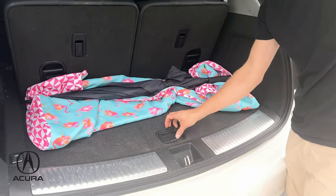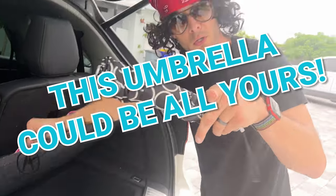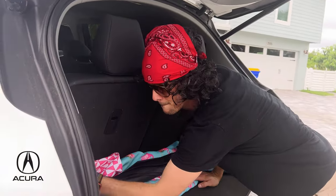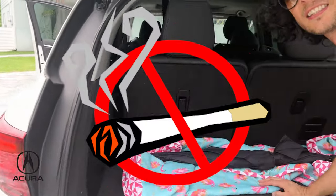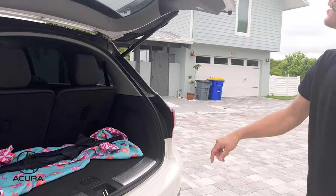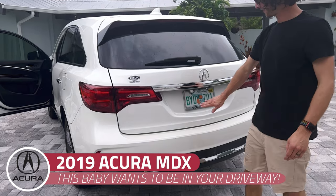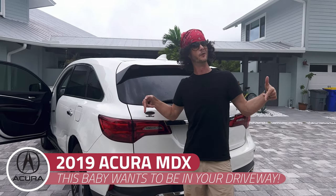We've got some storage that goes underneath here. First aid kit, some other stuff, an umbrella — buy it now, umbrella comes with it. I just threw that deal in, didn't even ask the sales manager, don't tell him. Another power outlet back here — you can pump up three air mattresses at the same time in this bad boy. Hey kids, don't smoke. Hey adults, quit smoking. But power something up while you're back here. So just push that button to put the seat back. It's just too good — room for the whole family. You're at our Acura dealer, so why would you want to pay a dealer fee? You can just buy the car today.